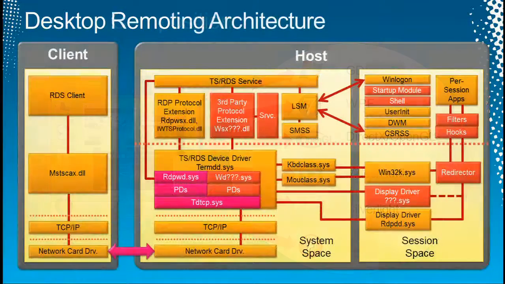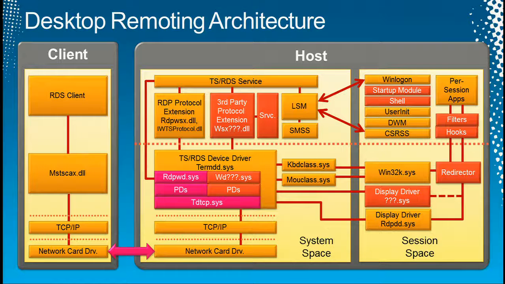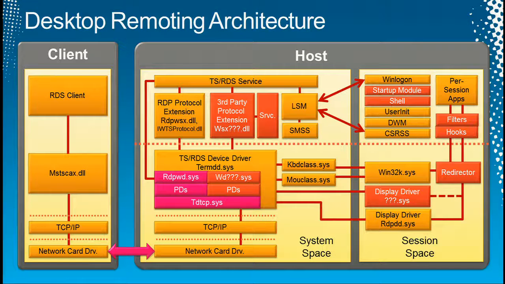If you look at the remote desktop architecture, it is not a simple architecture because it requires things that run in system space and things that run in session space for each individual user session. Some components run in kernel mode and others run in user mode. If you look at the granularity of that architecture, you'll find that if you modify it at one particular place, the result may look completely different. Microsoft provides the core protocol stack, but it's open enough so that other vendors can plug into it with third-party extensions. Some vendors even create their own protocol stack that completely circumvents Microsoft's, which provides different results.